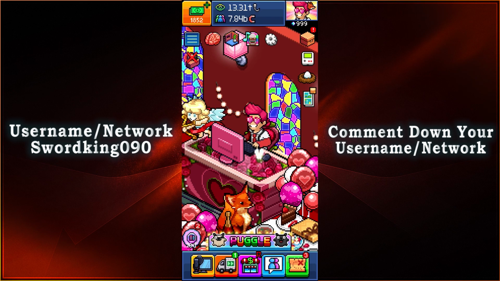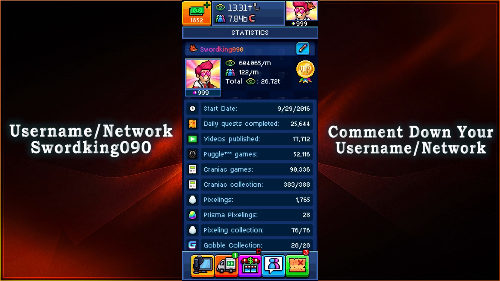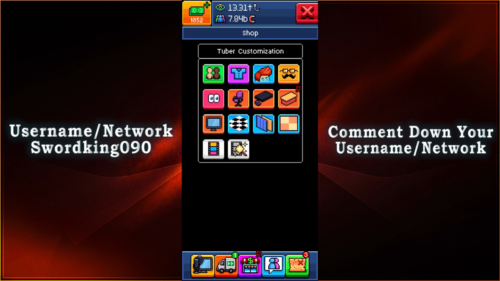What is up, everyone? This is SorKin00, and we have brand new moods in as well as the VFX for your rooms. All you gotta do is just go to your tuber, click on your tuber once more, then go back down to the bottom right or the bottom left.